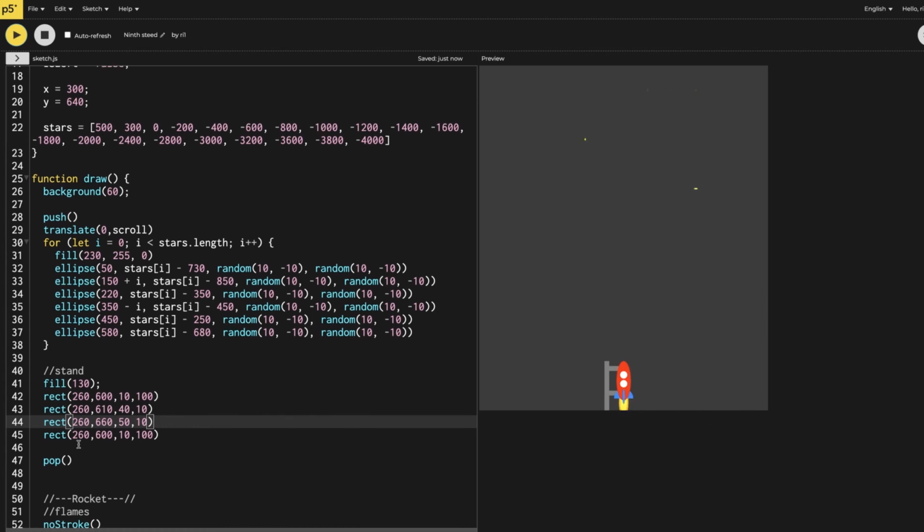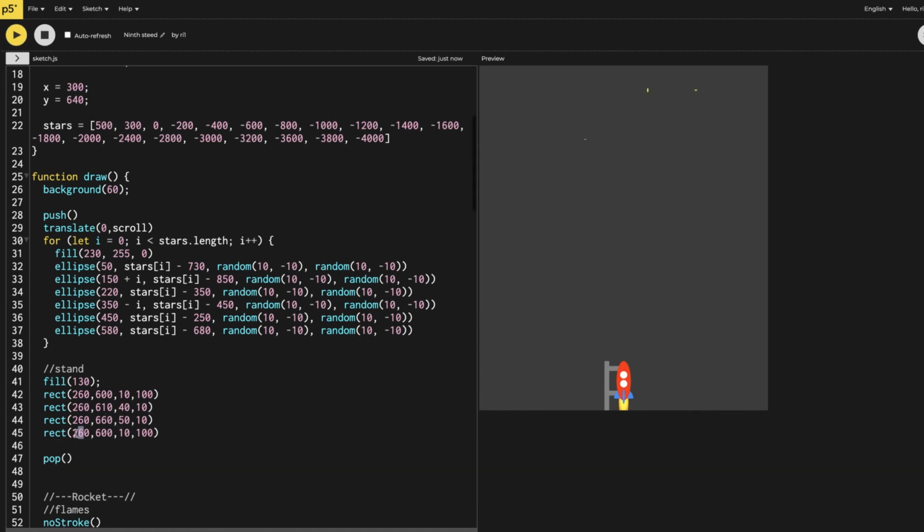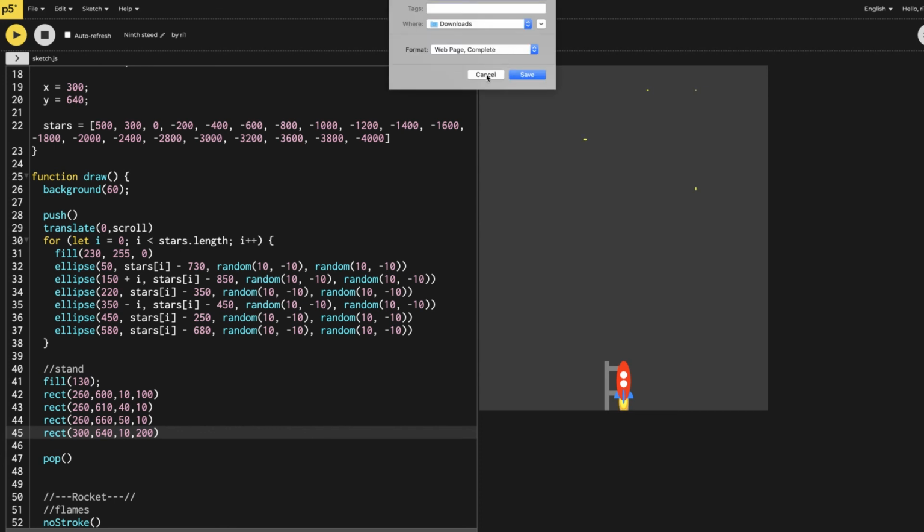One of them I want to make at the exact position, so I will say at 300 it is, and the Y also 640 just behind it. So when it leaves, you can see that it's standing on something. So this is 10, and its height should be 200. Let's see how much it will be. So you cannot see it's behind, but let's try this out on our other one.